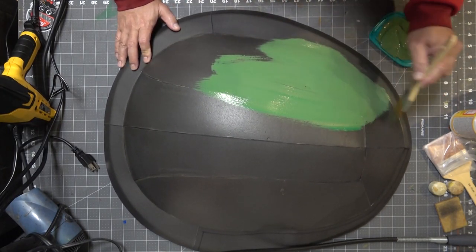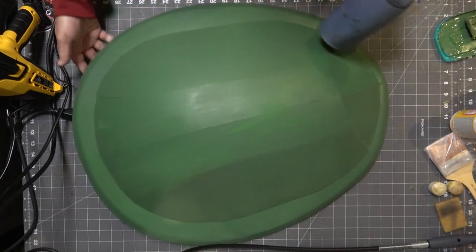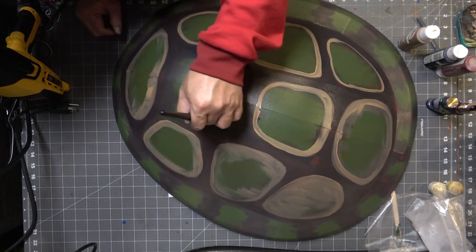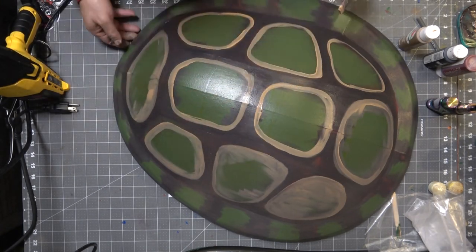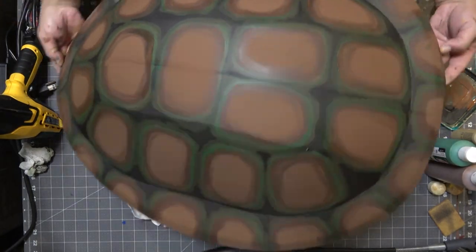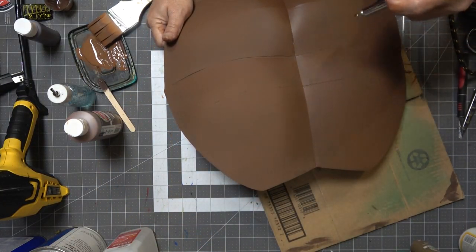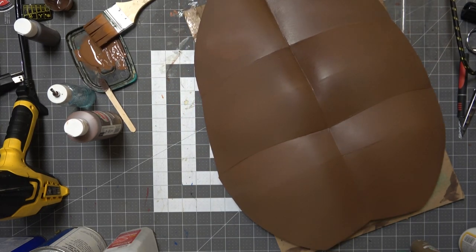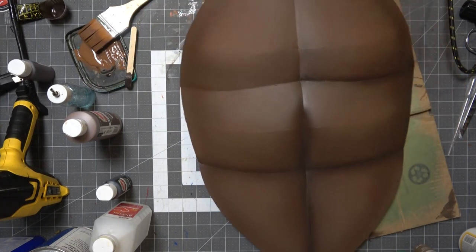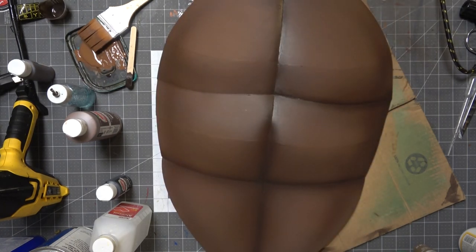Now I'm putting on a coat of green and using a hair dryer to accelerate the drying process. Right now it looks rough because I'm experimenting, but I have three other chances to get it right. Here's a front piece where I applied dark brown, then thinned that brown down, added a little black, and fed it through my airbrush to do some shading and give it contrast.